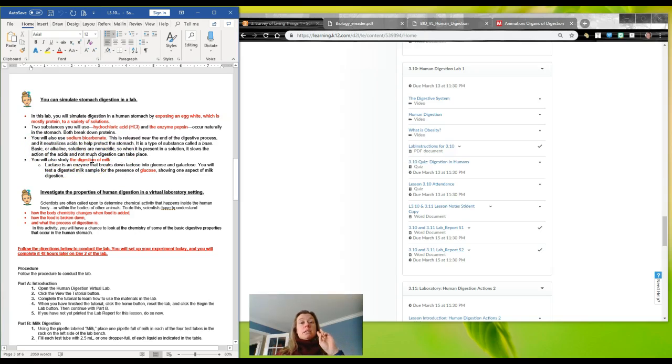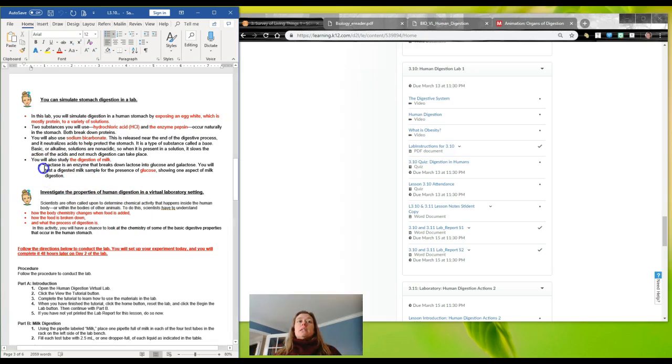So we're looking at digesting two things in this lab: a protein in the form of an egg white and milk. Now, milk has proteins in it, but we're going to be looking at it to find the sugars, because that's the other thing your body breaks down to use besides protein, and that's glucose, right? So milk is a combination of glucose and galactose. So we're going to break that milk sugar down to get to the glucose.